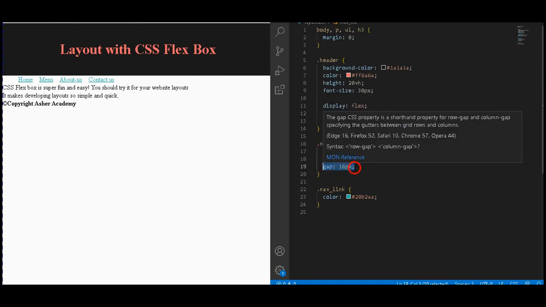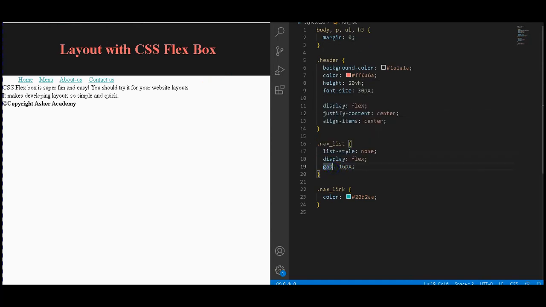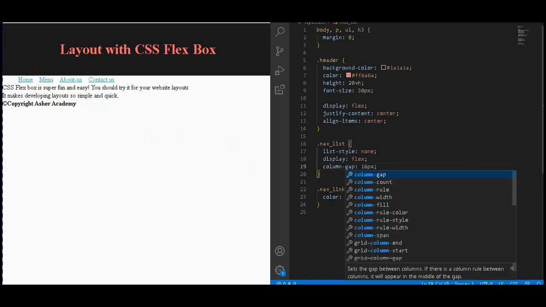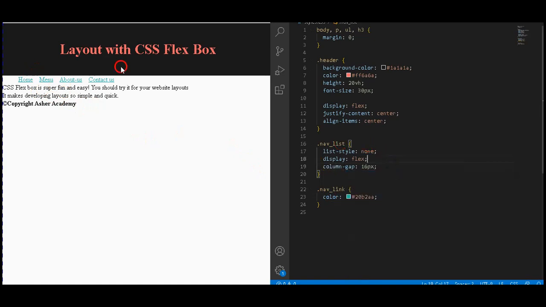This gap is actually a shorthand for something called a row gap and a column gap. For example, at the moment we have actually got columns, 1 2 3 4 columns, so we want to put a gap in between them. So we are going to have something called a column gap. If we have a column gap, this is actually what was chosen, that is why we don't see a change. But let's say we didn't have them inline like they are, for example, let me just make them block.